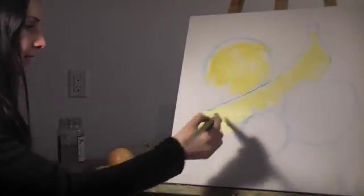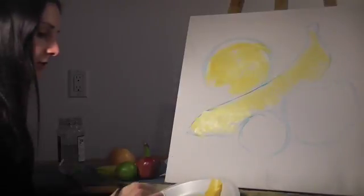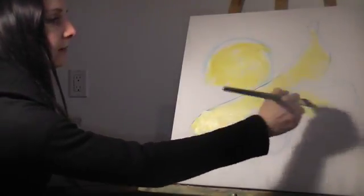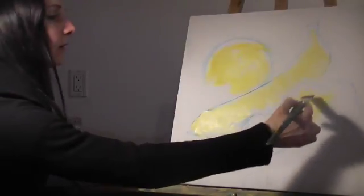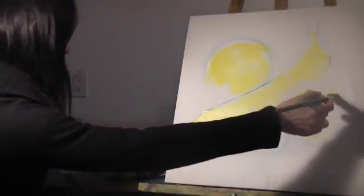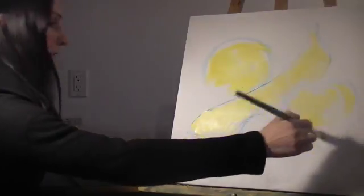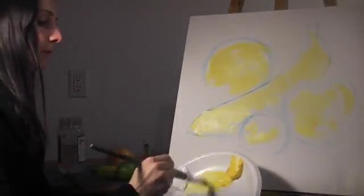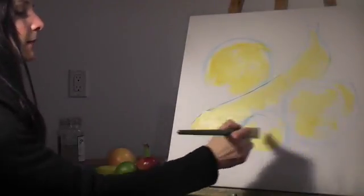If you leave some of the white of the canvas showing, it adds interest to your painting actually. And especially for this project, we're just doing kind of a color mixing study, so it can be just loose and sketchy. Don't get too hung up on details for this piece. Oh, there goes my brush. Went flying into the bucket of brushes. And here's my line here.